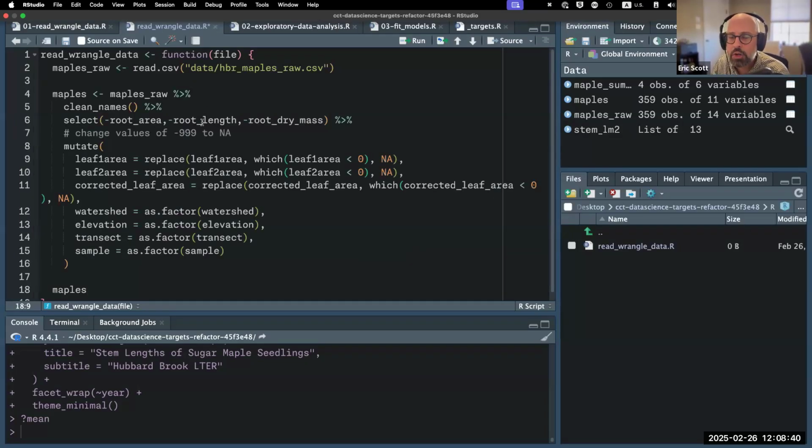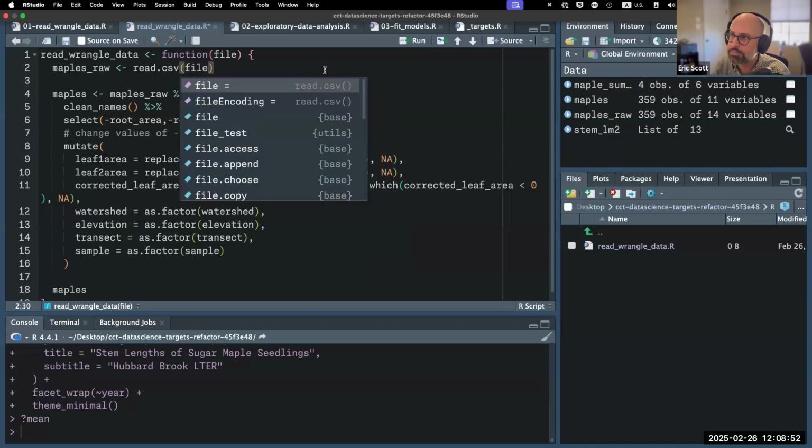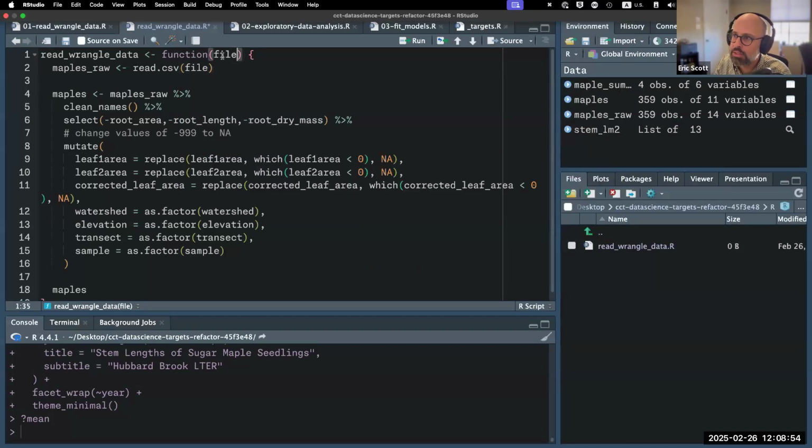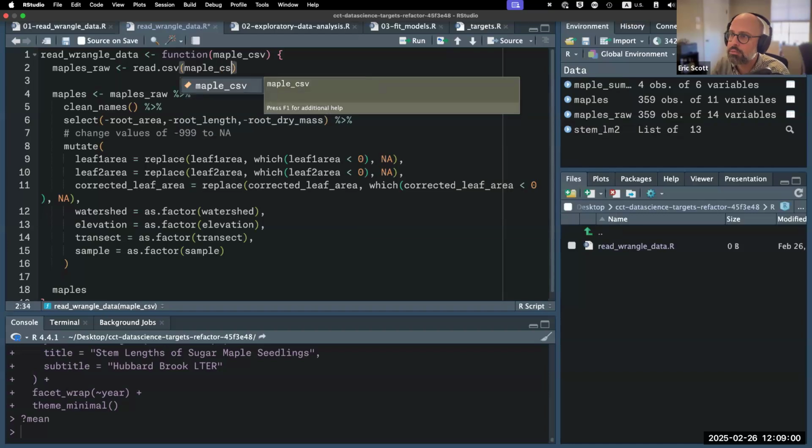To connect the code up to the argument, rather than hard coding this, I'm going to get rid of that and replace it with file. So if you called this Maple CSV, then this needs to be called Maple CSV also.